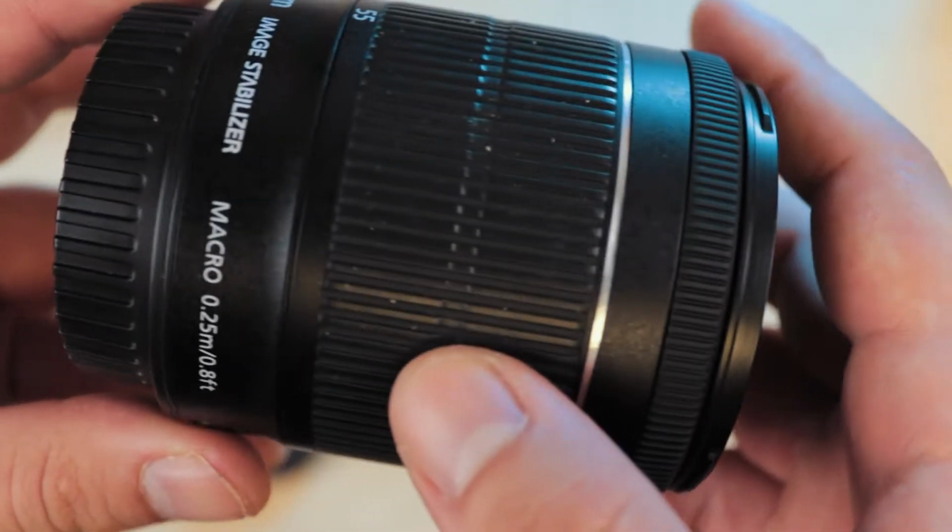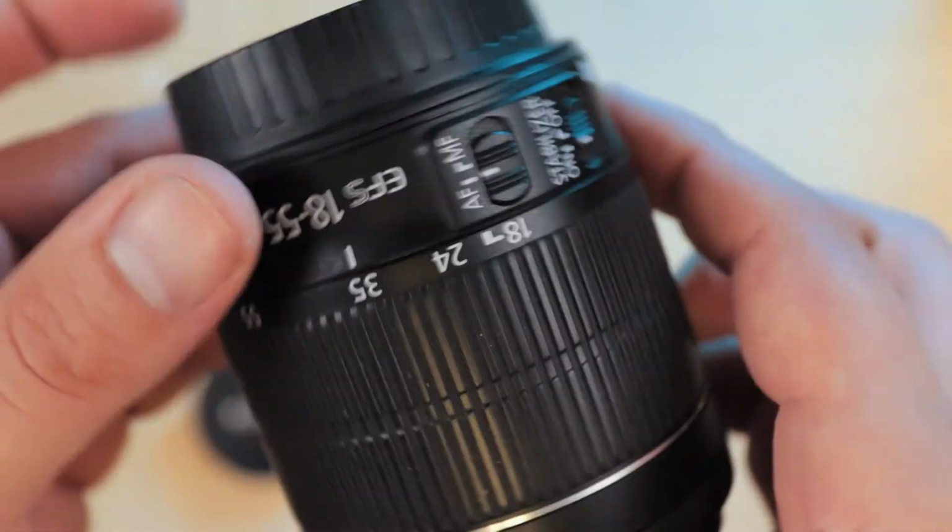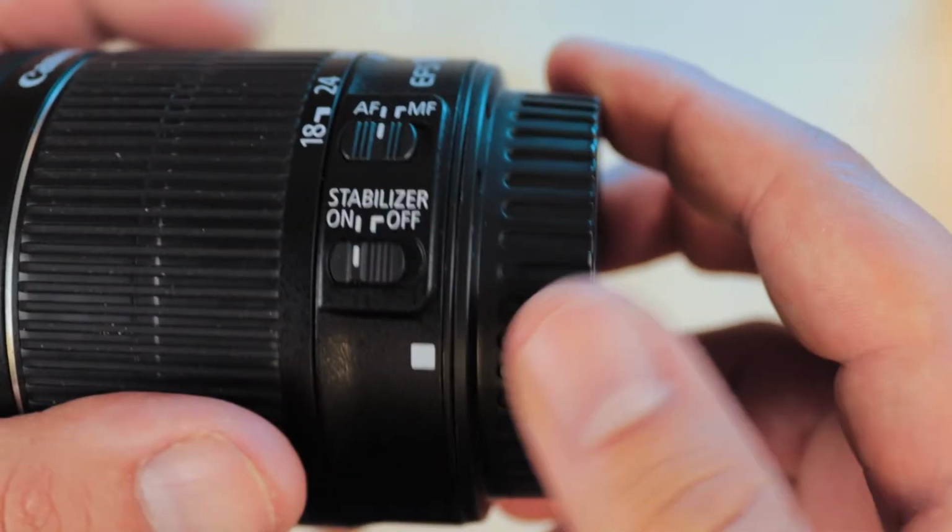It's the kind of lens that you can strap on the front of your DSLR for vlogging and use it all day without thinking about it. It'll do an adequate job in most scenarios in a really unassuming and silent way. So for its price and its versatility, I'd say for video you get a lot of mileage out of the 18-55 kit lens.